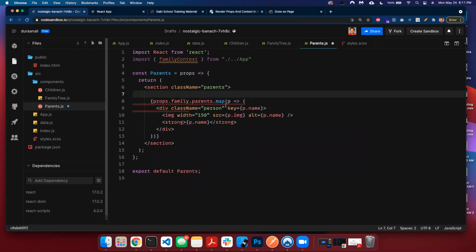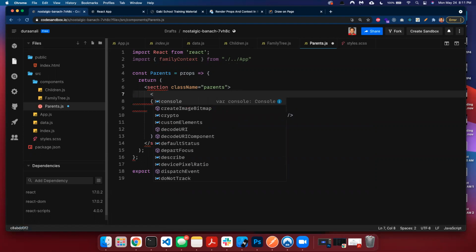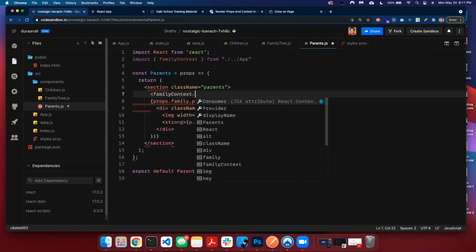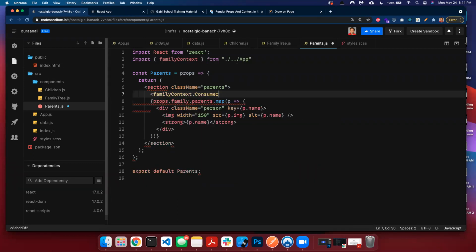Before we create the function, let's actually bring in the consumer. So we say family context. Yeah, FamilyContext.Consumer right here, and then we close it.